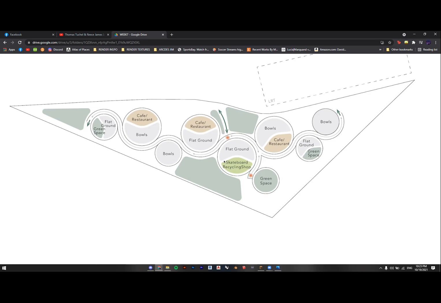It's influenced by the Jane Jacobs idea, the eyes on the street, where we didn't want these skate spots to be isolated and not seen by people, because by creating spaces for skate and commercial together, people can police each other in a sense, and we avoid creating isolated areas that become dangerous.